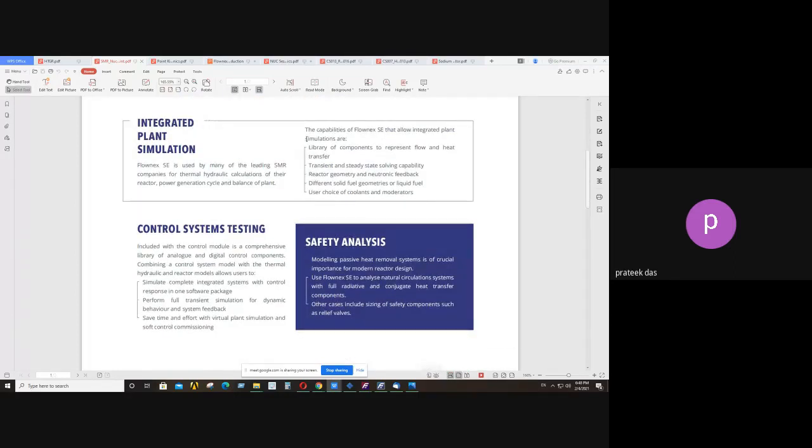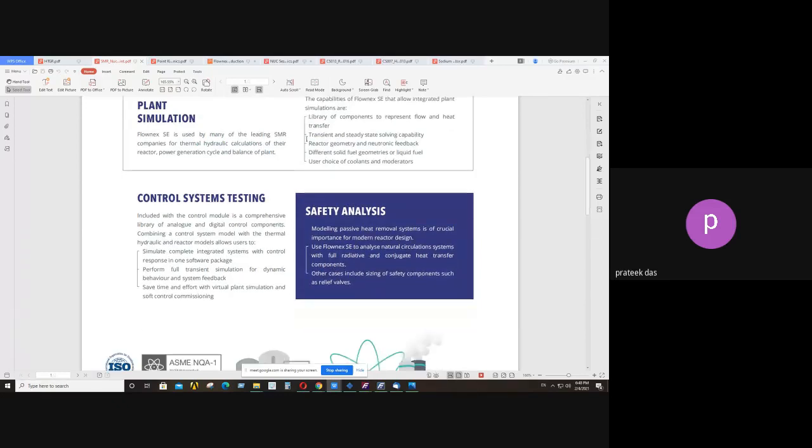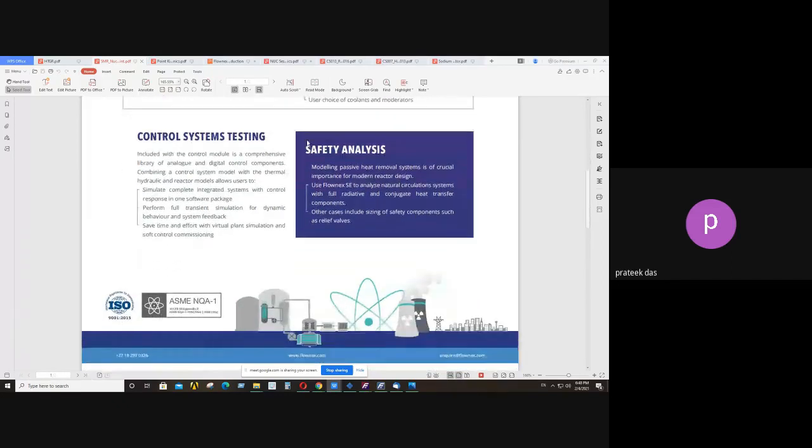So there are several aspects in Flownex where you can build your neutronics model through programming or script, and you can also assign your control system within it.